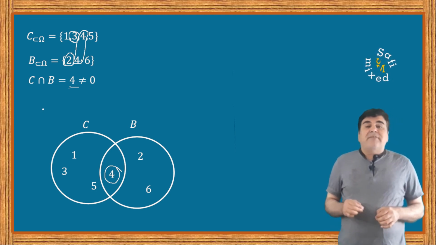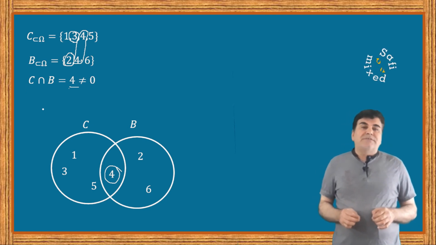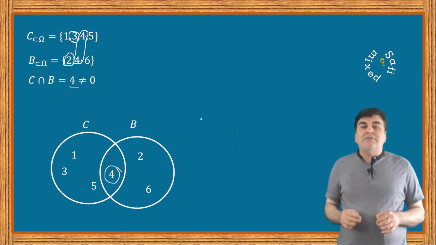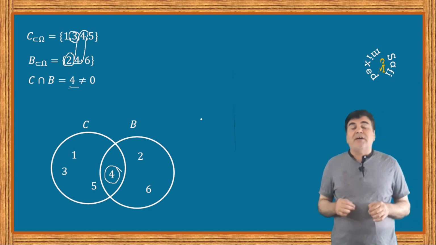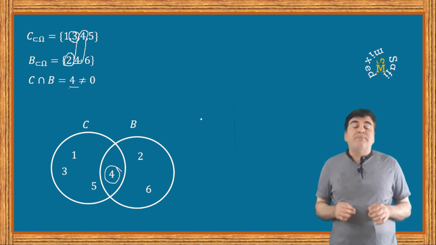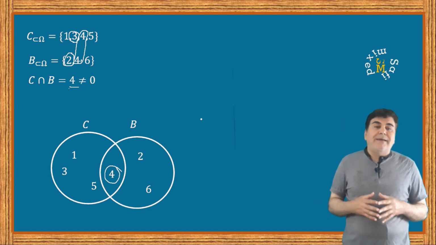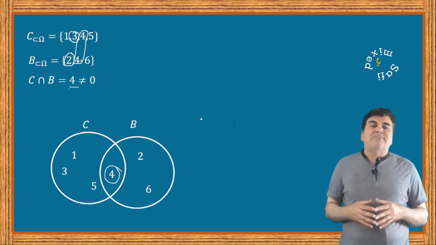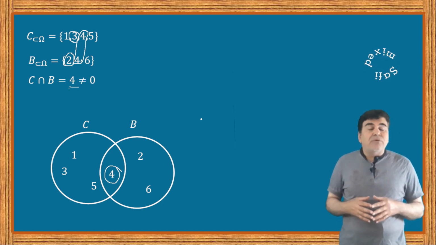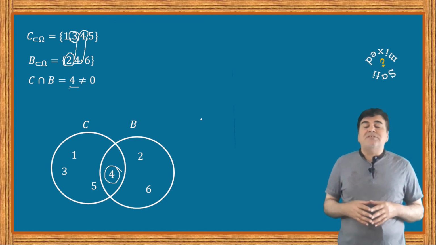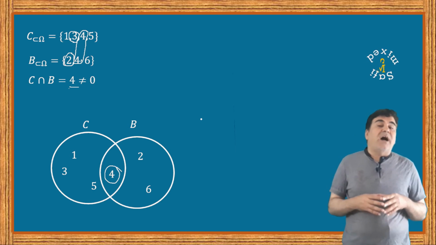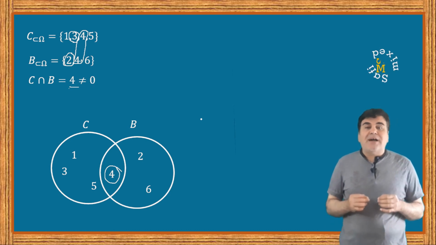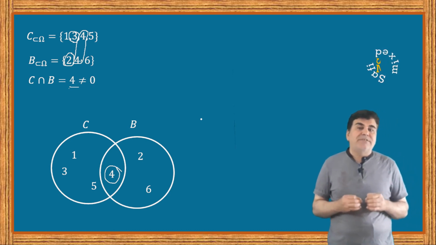Now there is another class of events, we call them independent events. Two events are said to be independent if the occurrence of one event does not affect the probability of occurrence of the other event. For example, if we toss a coin and heads comes up, this result does not affect the outcome of a second toss of the same coin. In other words, the information of the first toss does not provide any information about the outcome of a second toss. So the outcomes of repeatedly tossing a coin are independent events.